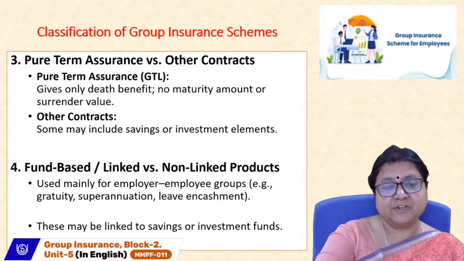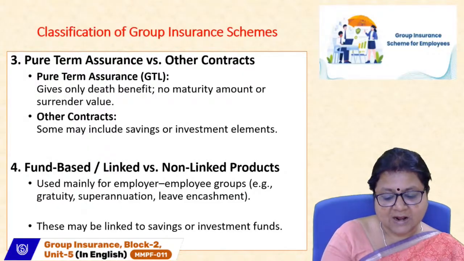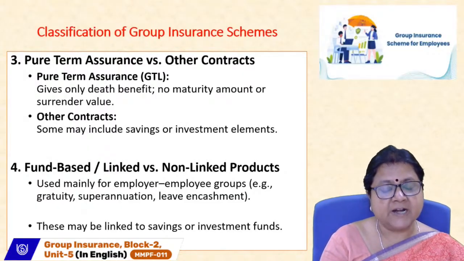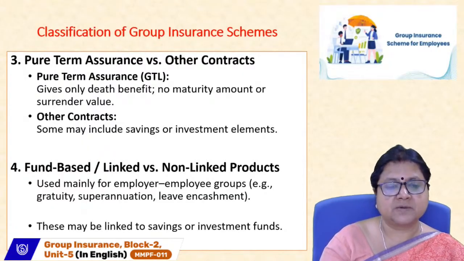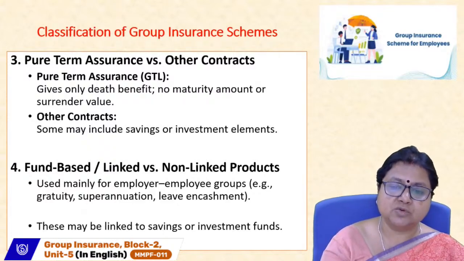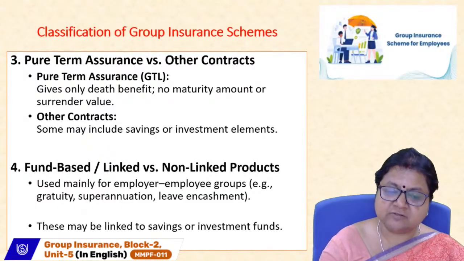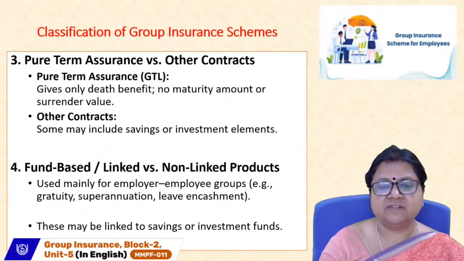As in life insurance schemes, we had understood that a policy can also be a saving instrument. Like after you are retired, you can get that amount as pension spread over different periods. Similarly here also, the policyholder or the organization can use these schemes to give the gratuity amount or the retirement amount, or maybe leave encashments, anything else.